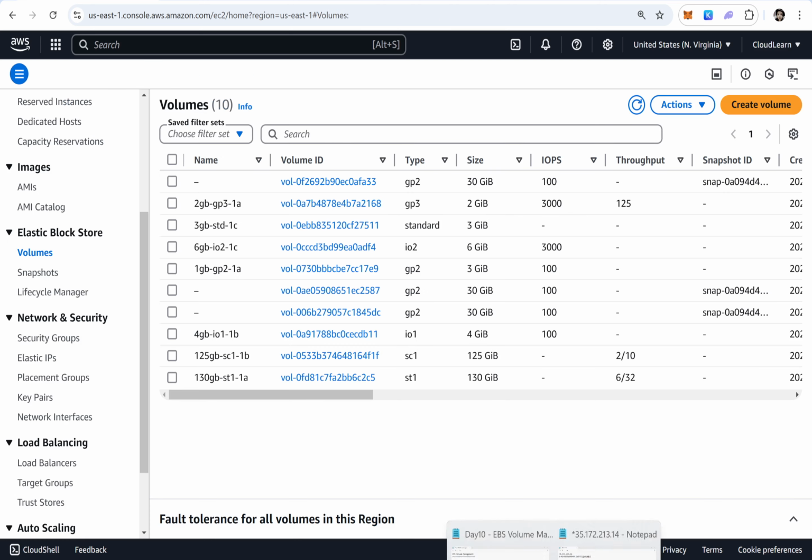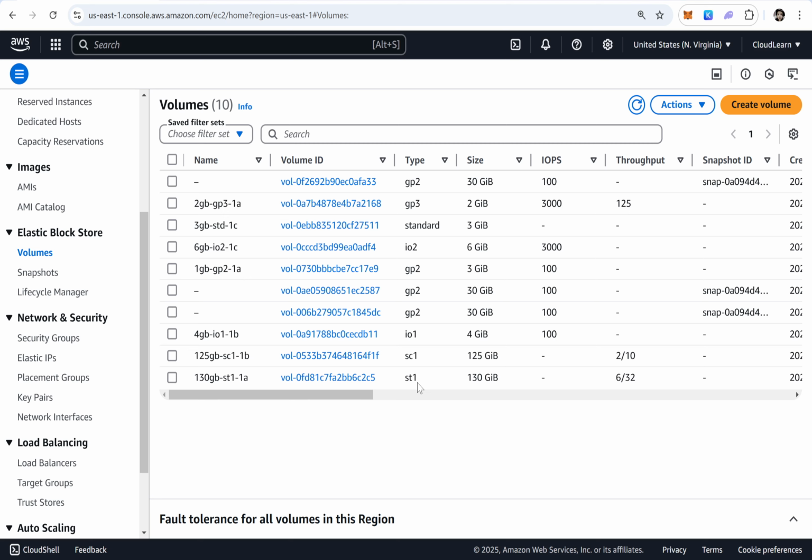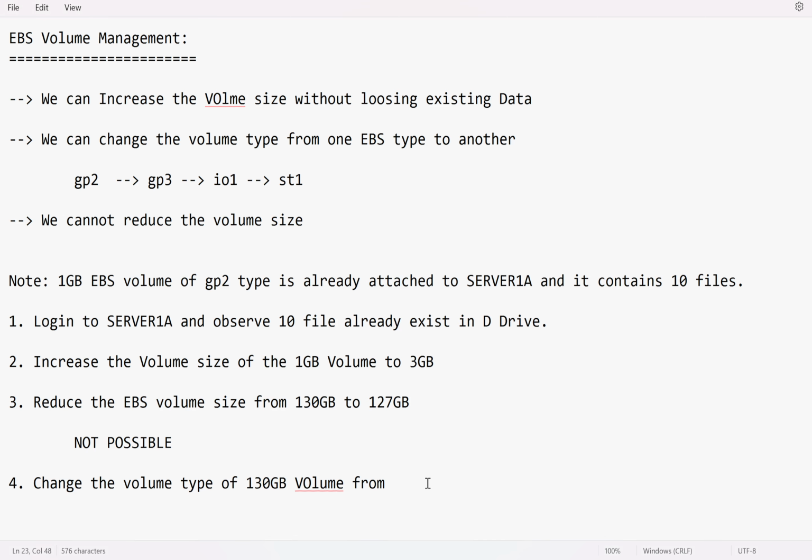Okay, this time change the volume type of the 130 GB volume. What is the current volume type? ST1, from ST1 to GP3. Okay, let us see this. How to do that?